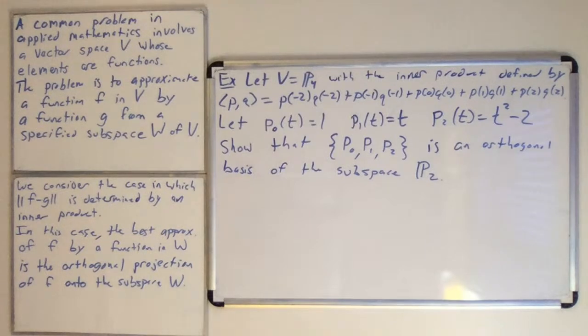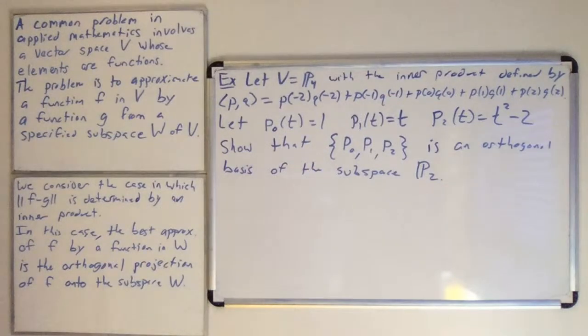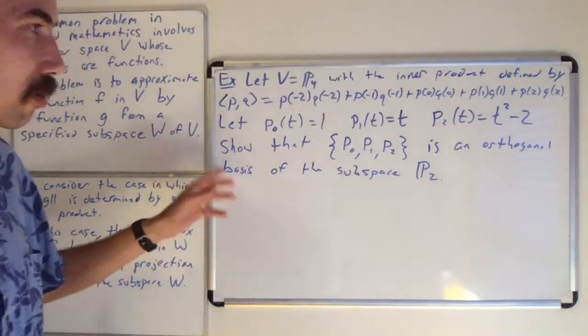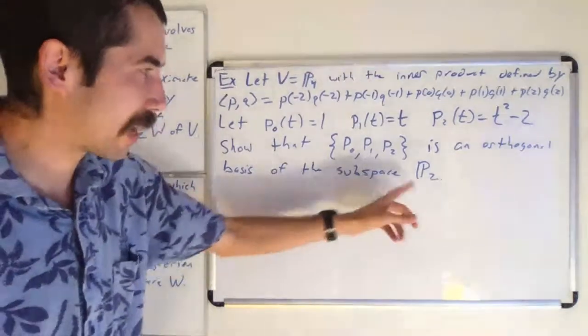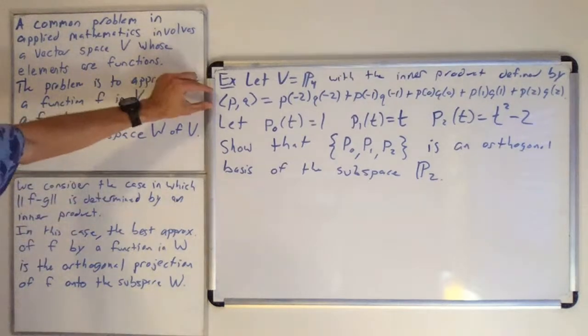All right, so we have these 3 polynomials. How do we show that? So this is for the chat. How do we show that P0, P1, and P2 is an orthogonal set? Because we need to show it's an orthogonal set that spans all of P2 to show it's a basis. So how do we show it's an orthogonal set with respect to this inner product?